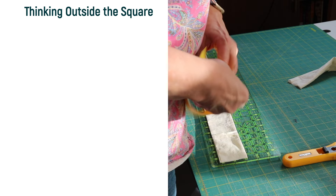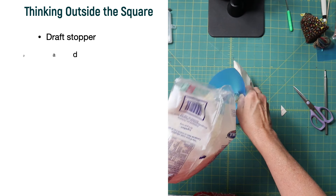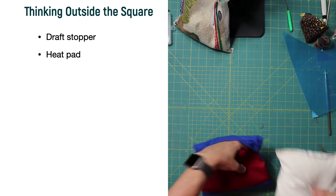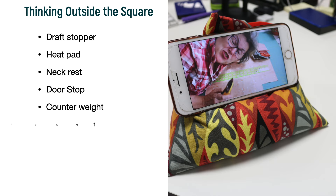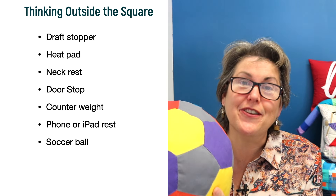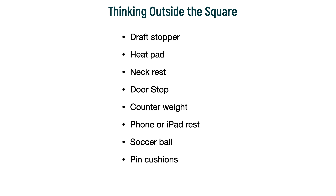Don't be confined to the same old stuffing. This envelope technique is great for other items. Here's a long thin one I stuffed with buckwheat and put at the bottom of my door — it blocks out light, drafts, and noise. Filling a square or rectangle with rice makes a heat pad — just pop it in the microwave for two minutes. Or use plush toy beads to make a travel pillow. With a slight change in construction you can make a tetrahedron — I filled this one with buckwheat too. It makes a great doorstop, a counterweight on my tripod, and a rest for my iPhone or iPad. One of my very first videos was about making a soccer ball. And lastly, in a small size, you can fill it with wool roving — this is a favourite pincushion my aunt gave me. The oil in the wool will keep your pins and needles nice and smooth. You can also do beanbag games, and I'm sure you can think up other great uses.